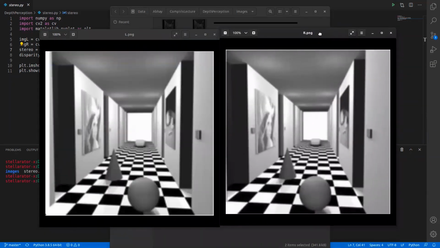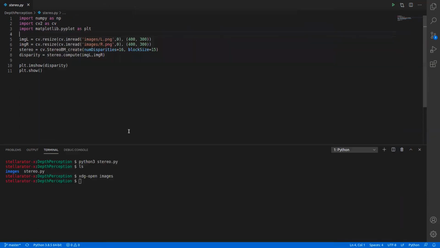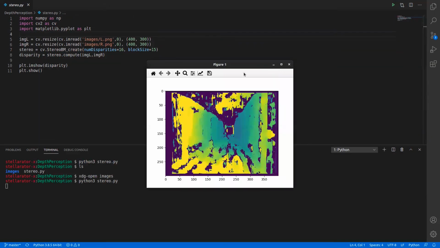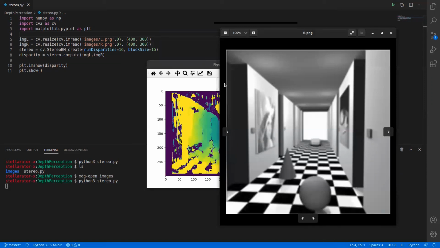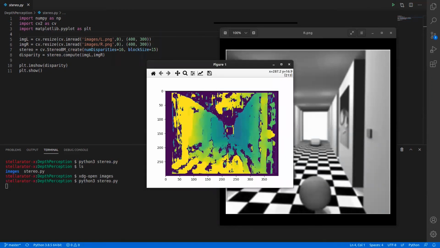These are the stereo images which were used to compute this map. So this is not actually a very good depth map in the sense that it does not show the exact depth differences in the different objects here, but it does give us a general idea of how the different parts of the image are closer to the camera or further away from the camera as the intensity in the depth map or the disparity map changes, right?